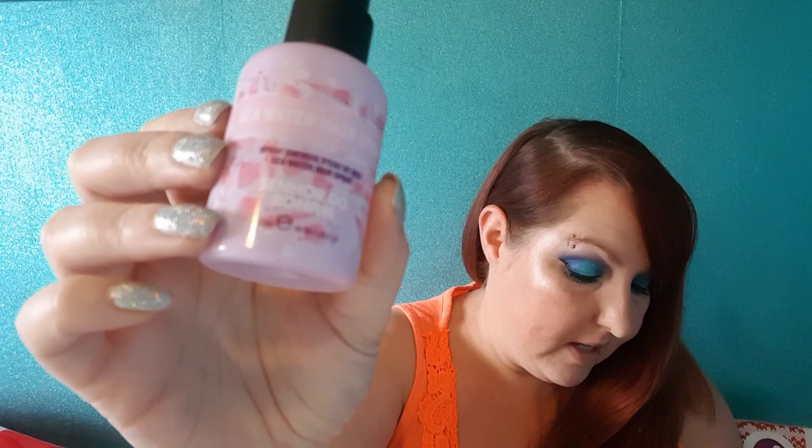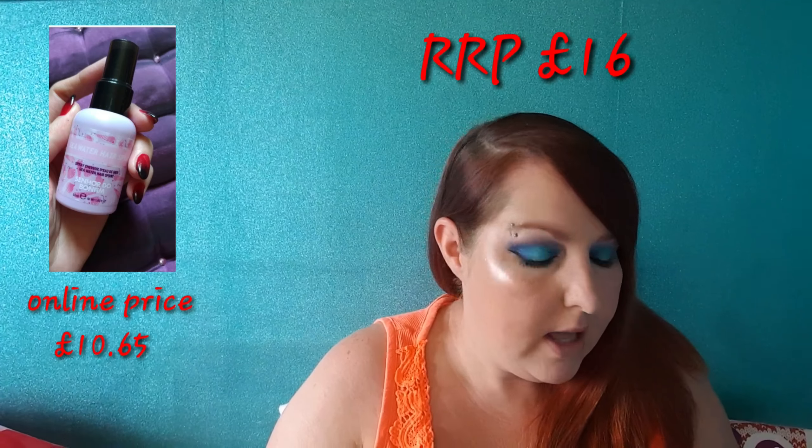The next thing in here is this Seawater Hairspray. I'm not even going to try and read the brand of this but it says here that the RRP on this is £16 for a 50ml bottle. £16 for Seawater Hairspray - there's no way that can be right. I've got a bottle of Seawater Hairspray up there and it's like 250ml and I think it cost me £4. You could go to the sea and fill up a bottle and use that on your hair for free!